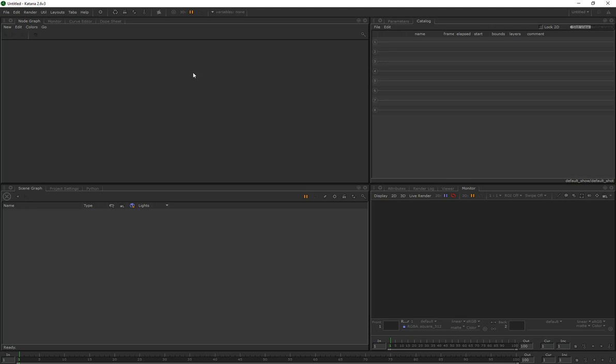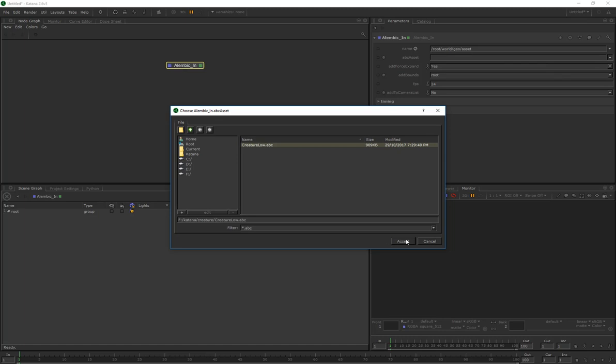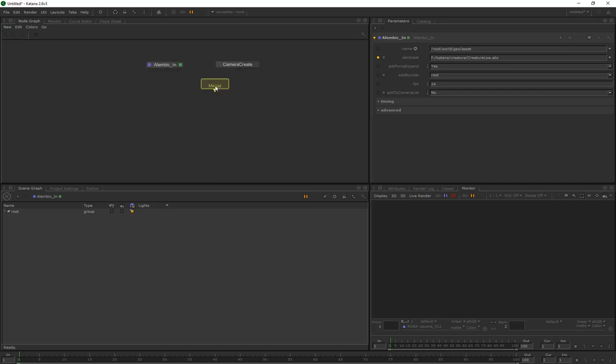Now I'm going to work through this first phase of getting the object in and getting a render going quite quickly. If you need to follow along, you can do so by watching some of the other previous tutorials in the Katana series. So I'm going to just really motor through this just to get things going. So first I need to load in this file. So it's creature low. I need a camera. Merge node. Drag those into the merge node. I need a render settings, PRMan global statements. A renderer.